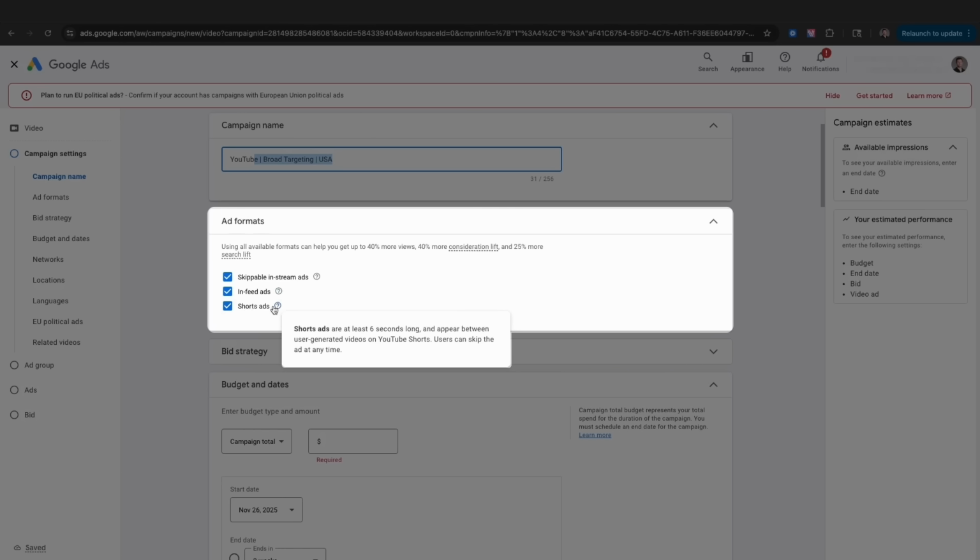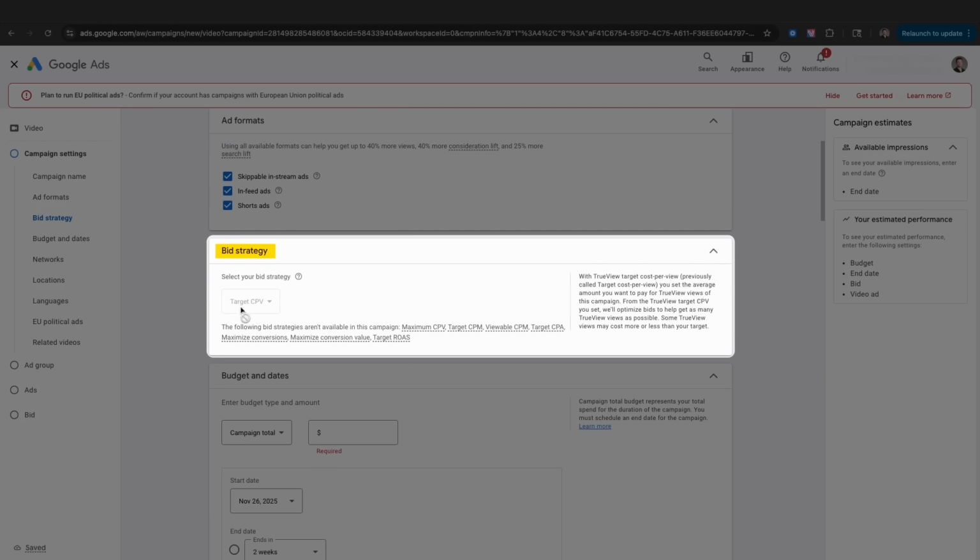You've probably seen those. So I would recommend keeping all of these on to begin with, because YouTube is going to find where your audience is at and target them. As you start to get more data, you can opt out of some of these, but you can see using all of them does give you 40% more views. So leave those all checked there. The bidding strategy, we're going to leave as is, the target CPV here. If you are using drive conversions, you can optimize for the conversions, as I mentioned, but for this one, we're going to stay on the target cost per view.